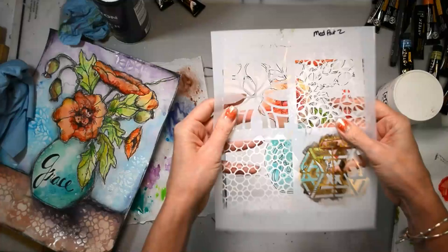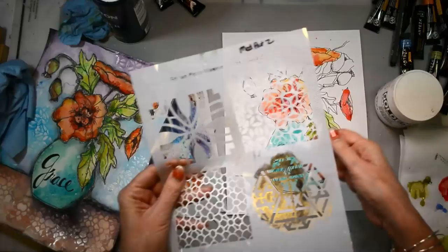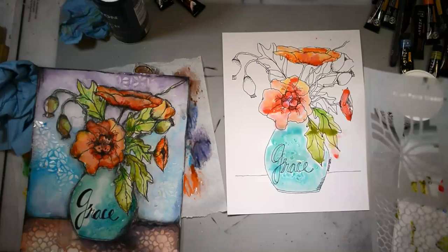This is the Modern Pattern 2 stencil. I used this one for the background right here, and then I used the bottom one down here because I thought it looked like lace.